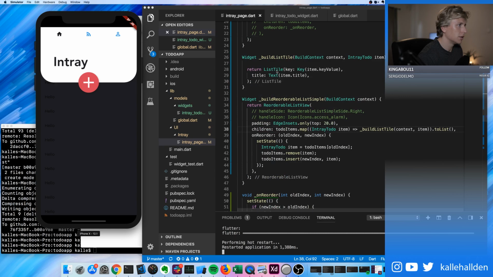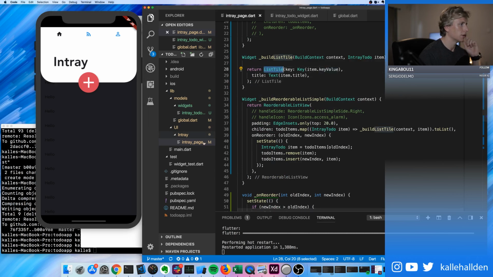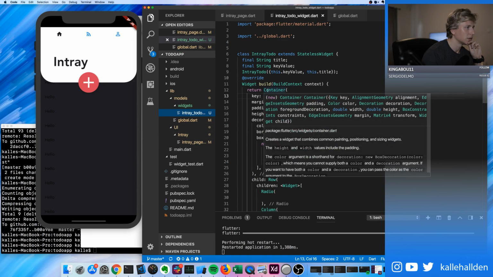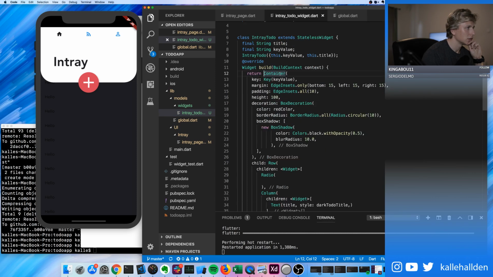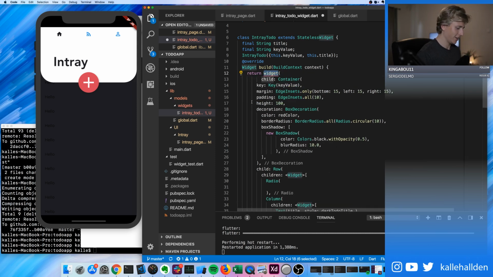So we list tile. All right, so then just make this into a list tile instead. Right. Okay, we'll try it and we'll see what happens.